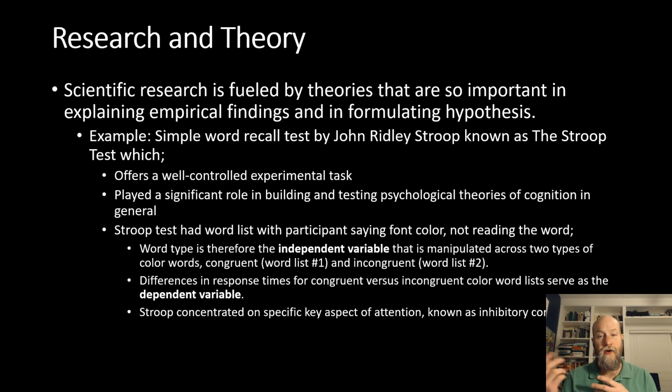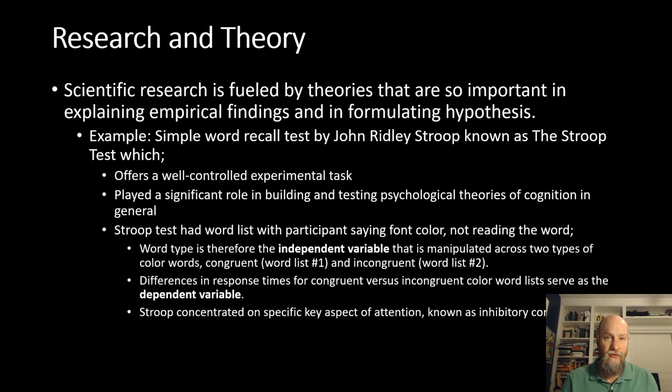It's written in another color. So that's where you really have to get into this inhibitory control. So the independent variable in this case is essentially manipulating between congruent and incongruent. In the congruent condition, and I'll show you examples of both in a moment, the word blue is written in a blue font. In the congruent condition, the word red is written in a red font, and so on and so forth.